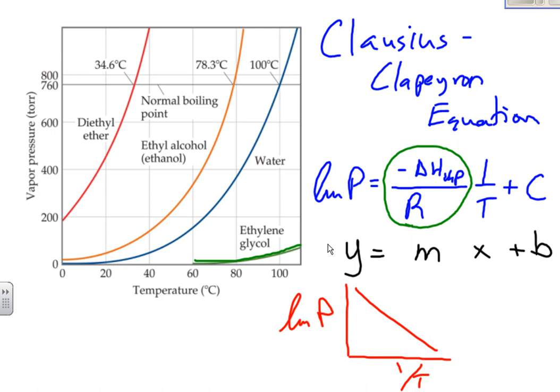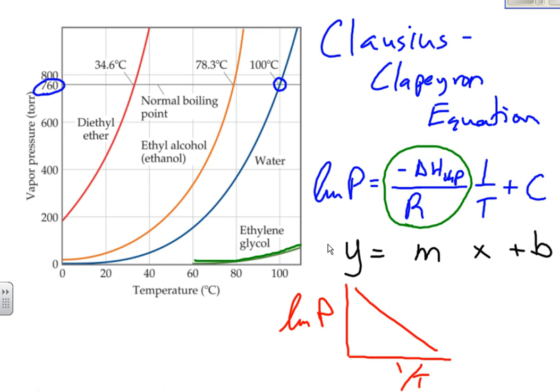Well, we know that water boils at, or we always talk about water boiling at 100 degrees Celsius. If we look at the curve here for water, it's the blue curve, we see that at 100 degrees Celsius, there is a vapor pressure there. That vapor pressure is equal to 760 millimeters of mercury. Well, that number should sound very familiar to us. That's our standard pressure. It's 1 atmosphere. It's the pressure at sea level. That is the normal boiling point of water.